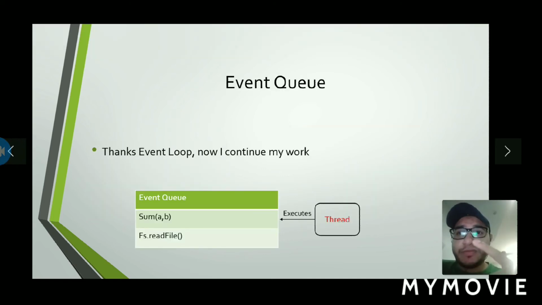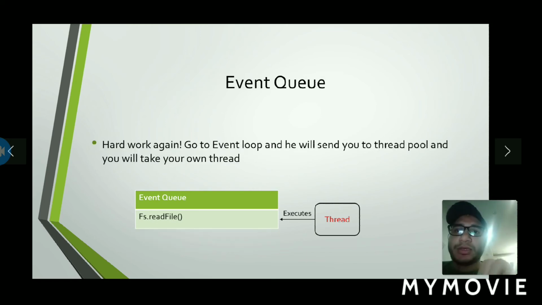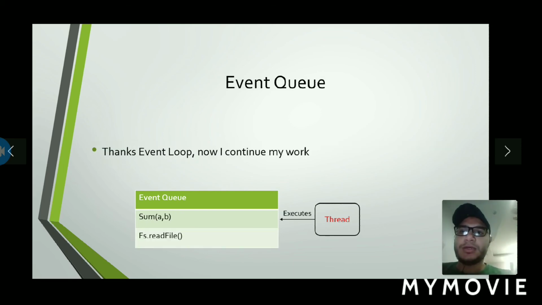Back to the event queue. Now it has some function called sum. This is considered an easy instruction. So it will execute it, then it will face the next instruction, which is file read. Back to the event queue. Now it will face some instruction called sum of two numbers.